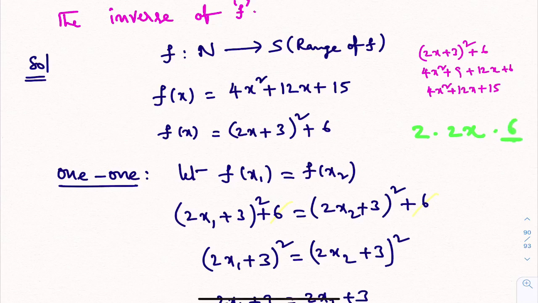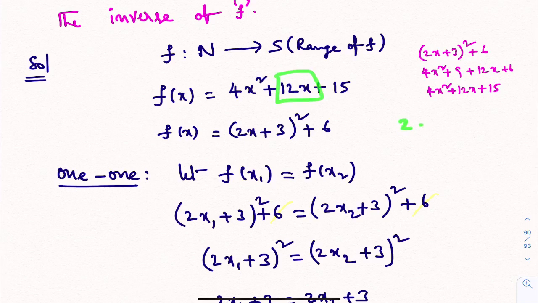By writing 6, you will get 12x, right? Okay, you observe here. This 2x you can easily understand because (2x) whole square is 4x square. As 4x square is there, immediately you will get an idea to write 2x here. Once you write 2x here, you keep this 12x in your mind to write the next step.